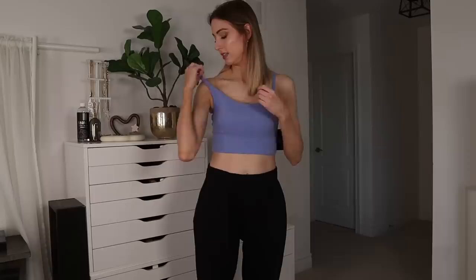This is all to say that I do like it. I don't think I can adjust the strap any more than this, which is mildly annoying. I wish I could adjust it a little bit more, but everything fits. I did not need a larger pad size. For reference, I'm typically a size 32 double D or 30 or something like that. And I don't need it. Whatever's in this padding seems to work well. So this is great so far, a couple little things though.